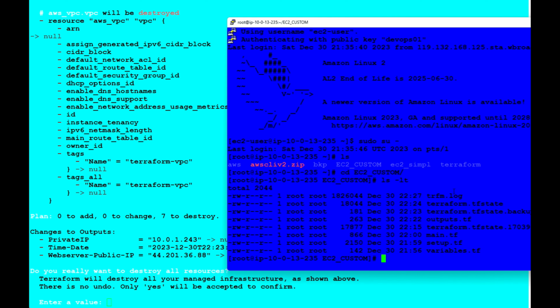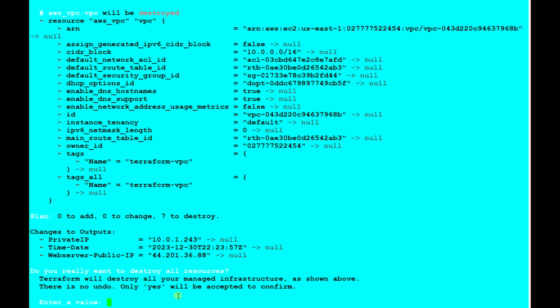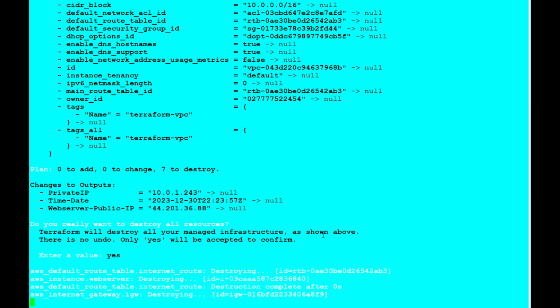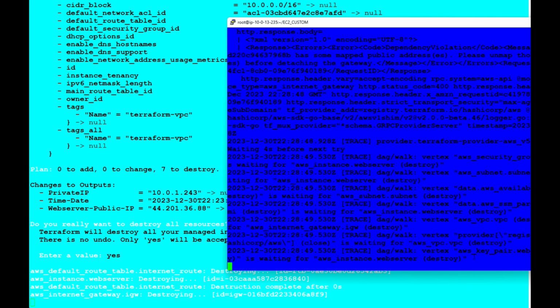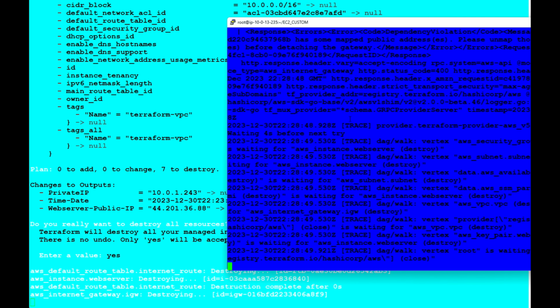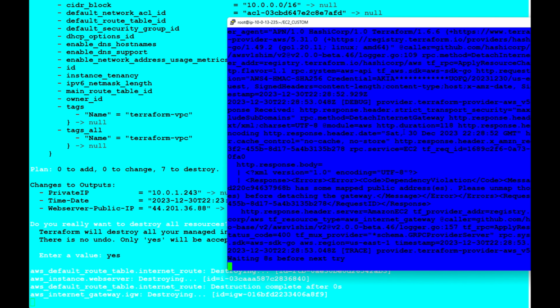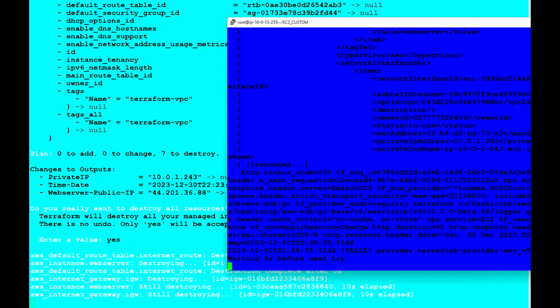So you see that this file has been created, but last time that file was not there. I'd like to see what is going on in that file. If I press enter, yes, you see that it's holding all the information here. So you can get log information.